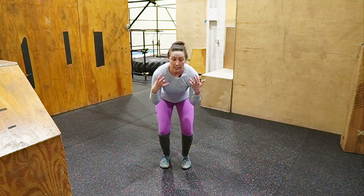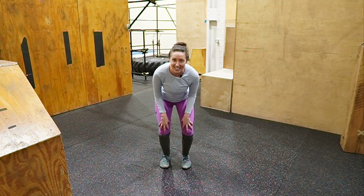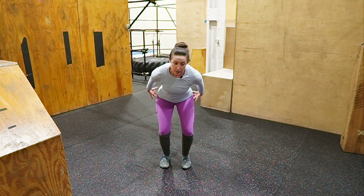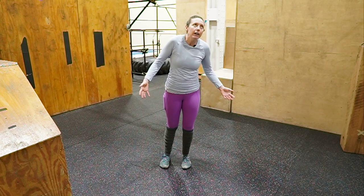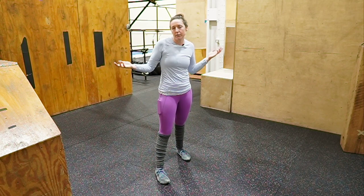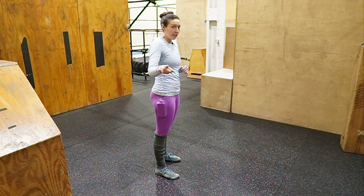Really important. If you are feeling a lot of burning sensation in the fronts of your legs, this might mean that you're pushing your knees too far forward. This should be really glute dominant still, not super quad dominant. Now, depending on where we have weaknesses and strengths, that could be different for everybody and that's okay. Stand up, shake it out if you've not had a break yet.